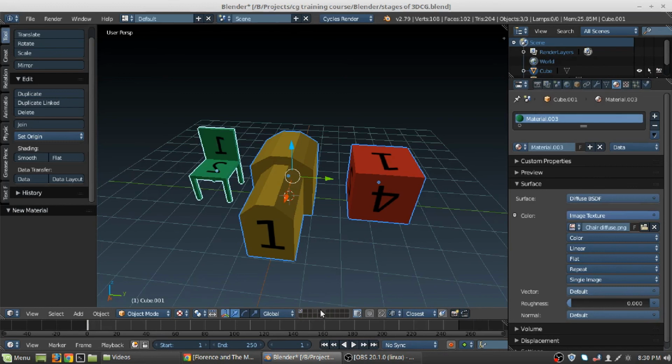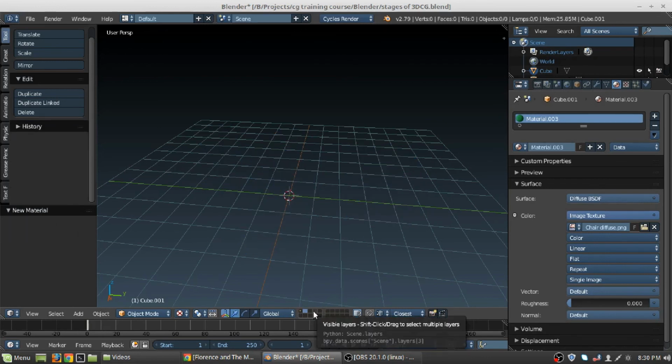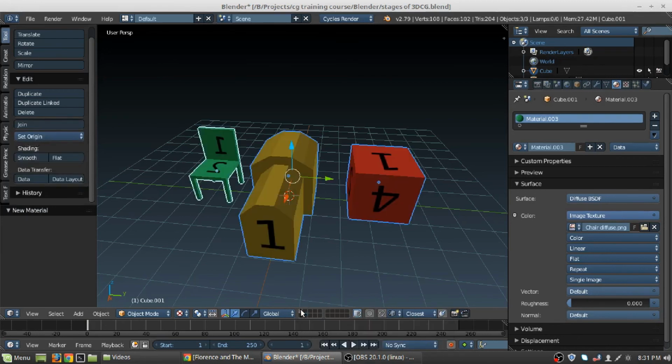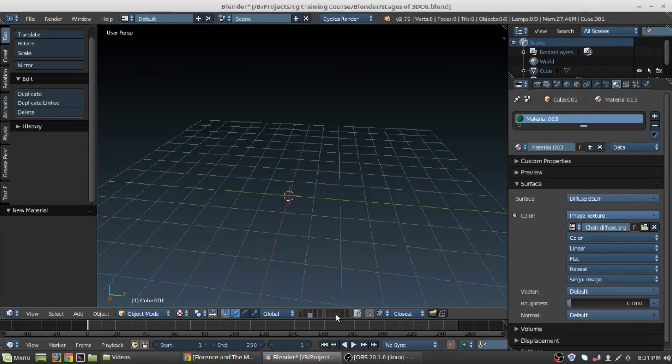Now these things right here are called the layers. You click them and as you can see, the objects just disappeared or they are hidden. It's because we have moved into a different layer. These are all layers of the 3D viewport, and we can choose any layer to work on. The layer that has some objects in it will show you an orange circle right in the center of it. By the way, I am choosing different layers with the left mouse button.